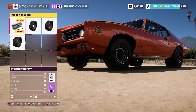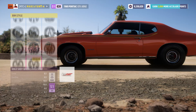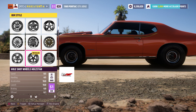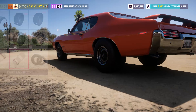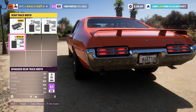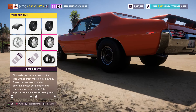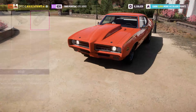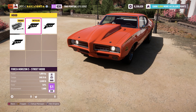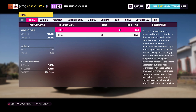Get the front tires as skinny as possible for that proper drag look. For wheels, put whatever you like — I've got Holeshotts on there, can't go wrong with those. I added spacers in the back to look a bit more aggressive. Leave the size alone at 14s front and 14s rear. Last thing: put the hood on to reduce some weight — it doesn't look bad either. That's it for the build.